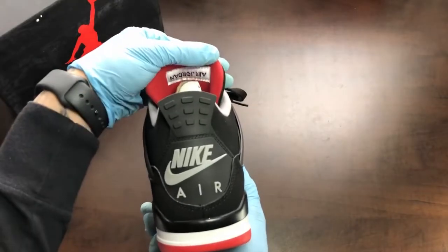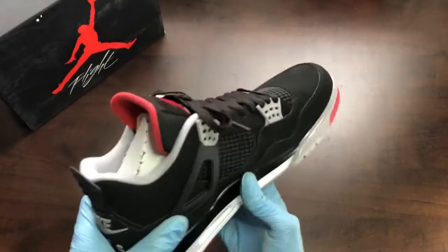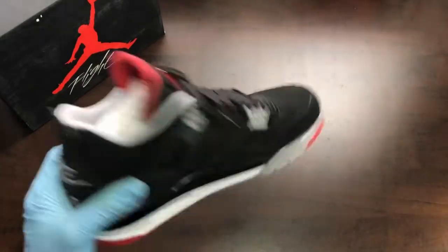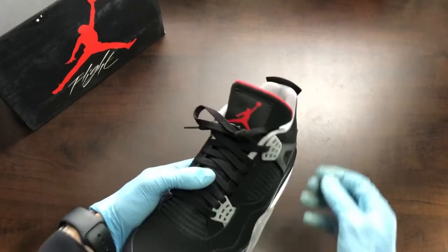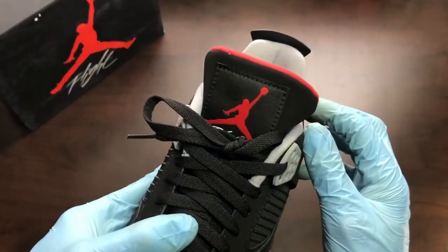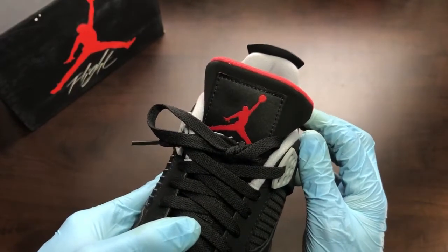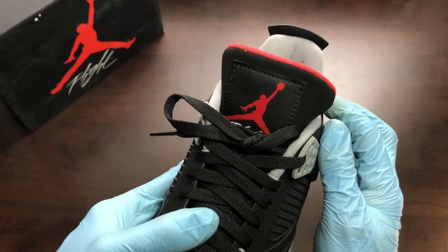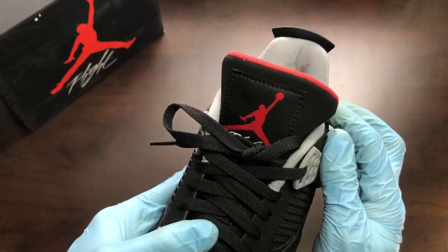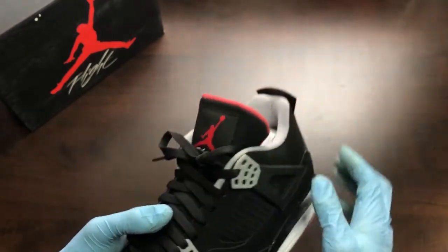And then the inside of the tongue does have perfect stitching, and it has the flipped Air Jordan. This shoe tree is actually a little different. I do like how they did include that on the Air Jordan 4 Bred 2018. And then moving on to the tongue, you can see that the spacing in between the ball and the stitching is perfect. And then the actual Jumpman itself does look good. You know, the shape and the form is good. And then the positioning from the edge of the patch itself and the stitching is good. So that's a good tongue, guys.